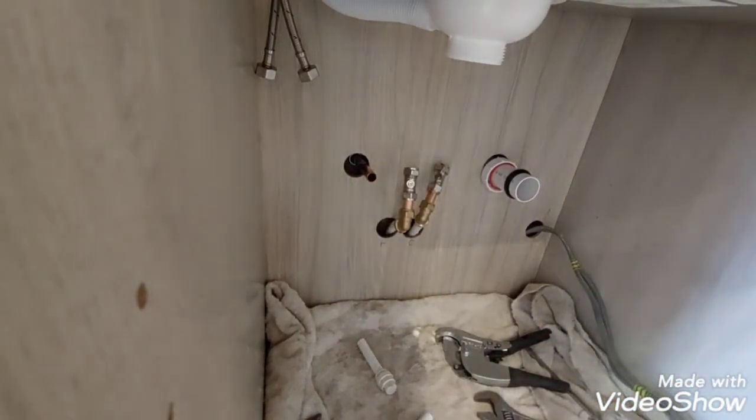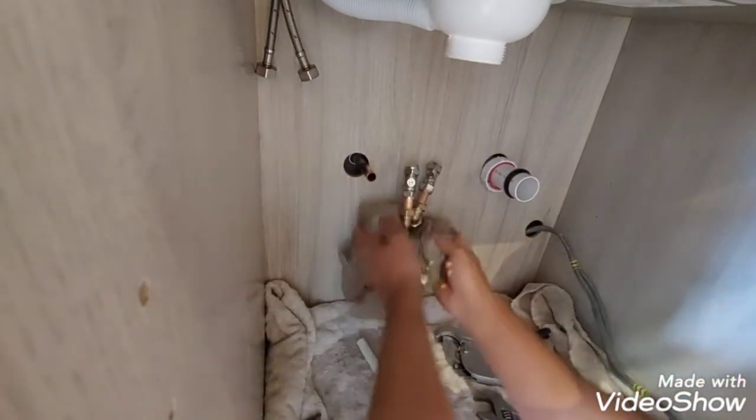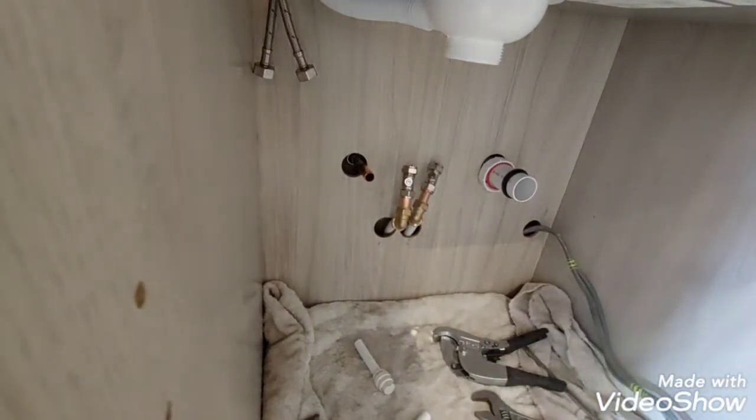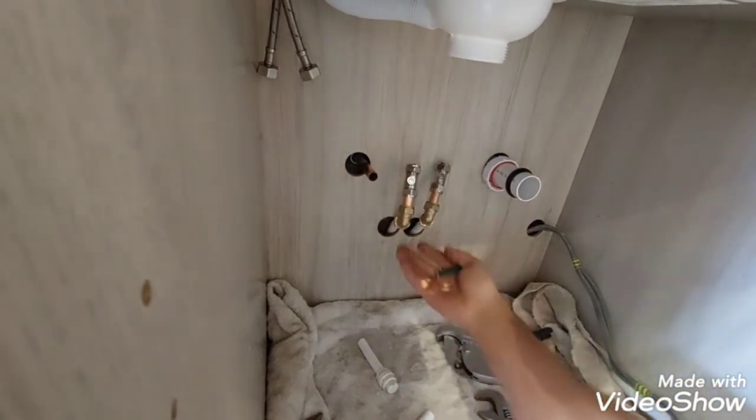Right, that is them two done. I can go and let the water on at the same time. That will be a nice little test to see how these are holding up. Right, water's back on. These are all holding up, which is good.